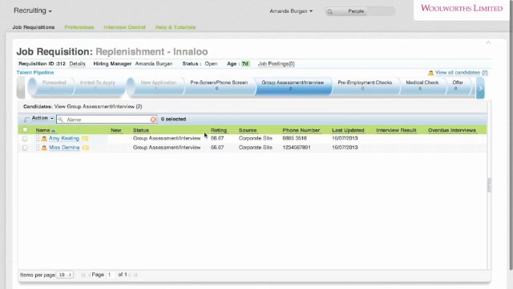You can also see here that these candidates have been scored based on their pre-screening answers, and that's what the rating is showing here. It also has some other information around their phone numbers, when their application was last updated, and so on and so forth. Once I've done that review and I'm ready to interview one or both of the candidates, I then navigate through to Interview Central, which is one of the tabs I've got up here.